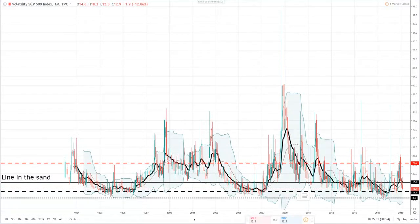I thought it would be a good idea today to have a quick look at VIX, which is the volatility index on the S&P 500. Pretty useful tool to hedge portfolios or to make a bet on coming volatility. And there's a couple of ways you can play it, by actually trading the VIX itself. But if you don't have access to that, there are a few other products. The VXXB, I believe you can buy as well, which is like an ETF, I guess, on the VIX.